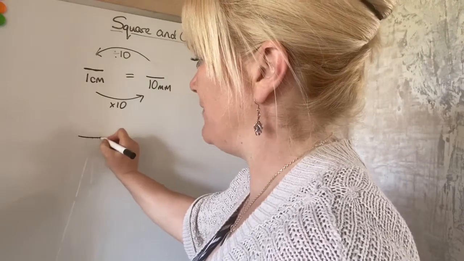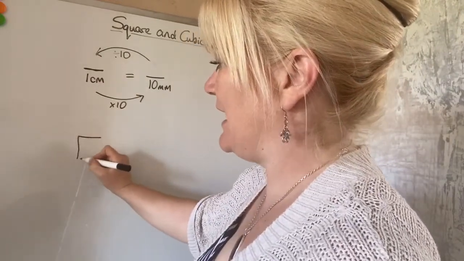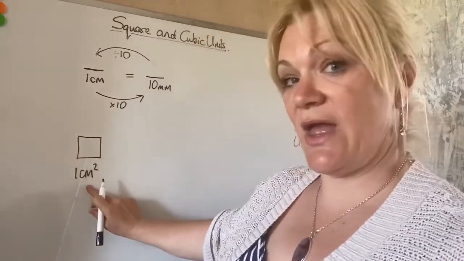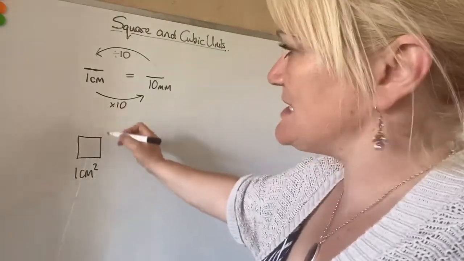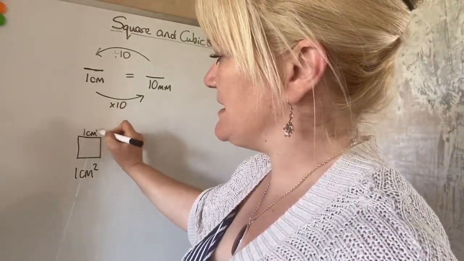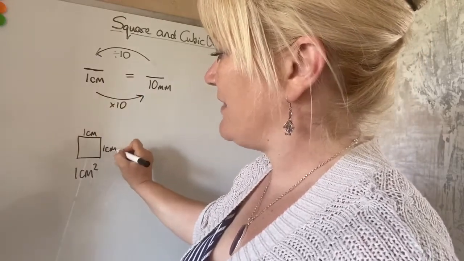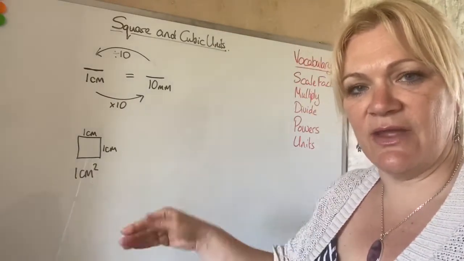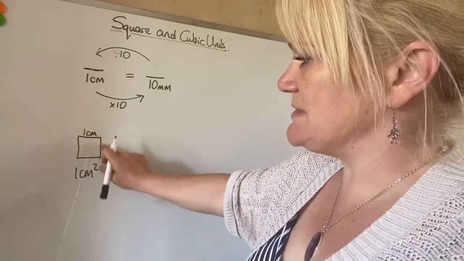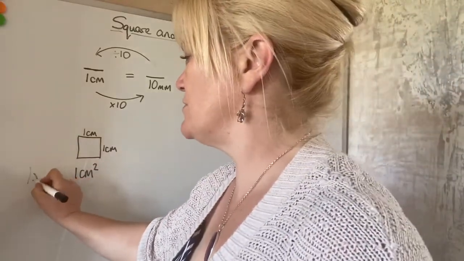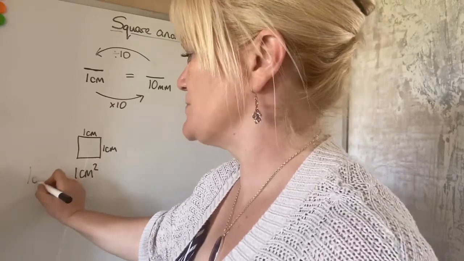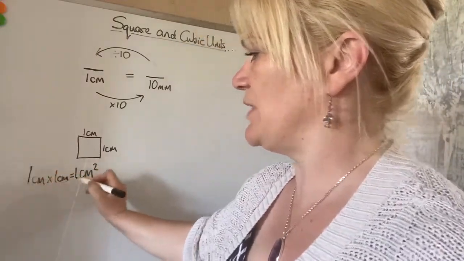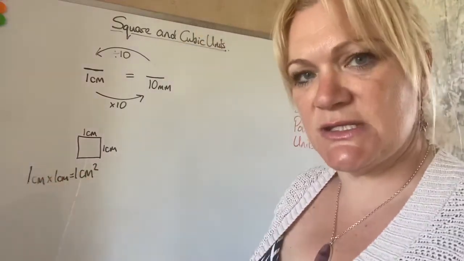If we start to think about that little line, that 1 centimetre line, as a 1 centimetre square, we've got square units here. But what you'll see is that we've got our same 1 centimetre line, and to get that 1 centimetre squared, we multiplied it by another 1 centimetre line in the other direction. So we've got 1 centimetre times 1 centimetre, which equals, I'm going to put the units to help us work it out, 1 centimetre squared. The 1 times the 1 giving the 1, and centimetre times the centimetre giving us the centimetre squared.